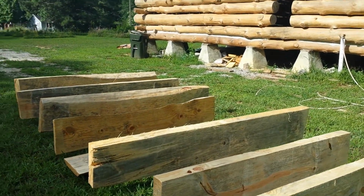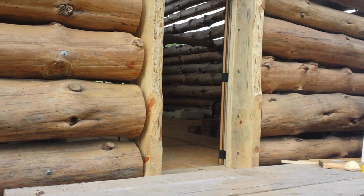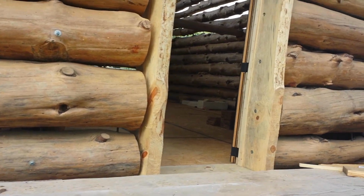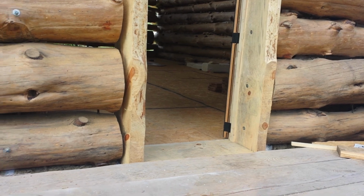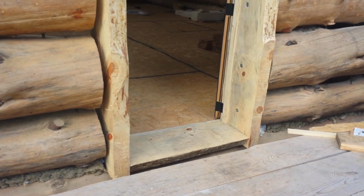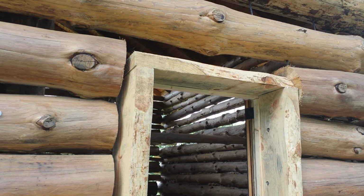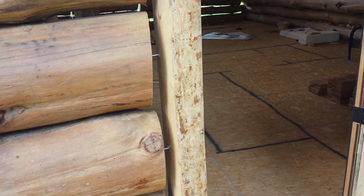Anyway, so let me show you why they have to be 4x16. Okay, why they have to be 4x16 is because my lower logs are up to 24 inches. For this particular area, I think the biggest one I have is about 20 inches where this door frame meets it. And so we needed at least a 16-inch frame to make it look like it matches the logs as far as thickness and just overall good looks, I guess. And so anyway, that's why they have to be 16 inches wide.